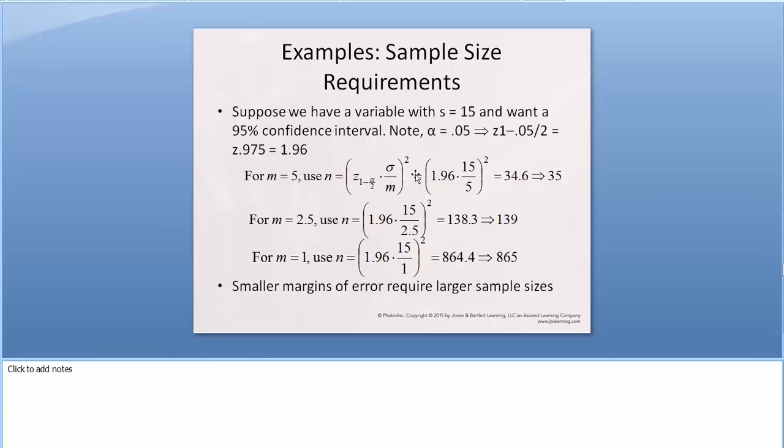Okay, so in here, in fact, they have plugged in those numbers. So you have a standard deviation of 15. Now this S is an approximation to the actual standard deviation. Lots of times, if you have a good amount of observations, the sample standard deviation is a very good estimate for the actual standard deviation, and you can plug that in here. Okay, and then say you want a 95% confidence interval. Then you plug in these numbers, and you will get the sample size that you need.